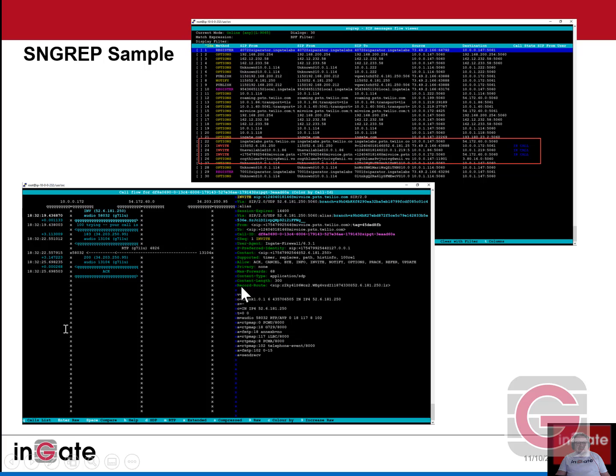Homer is a heavier application. SNGREP is a very light application that you can run. These interfaces that you see here are all ASCII text oriented. There is no graphical interface, but it's powerful enough. You can apply filters, etc.